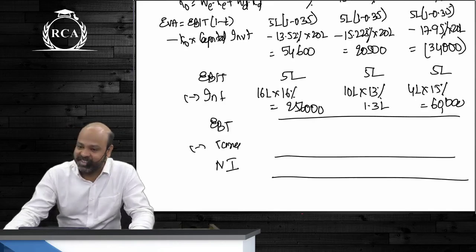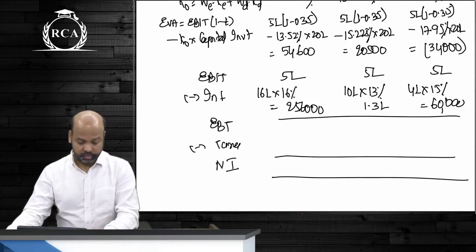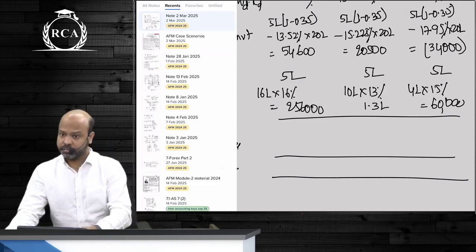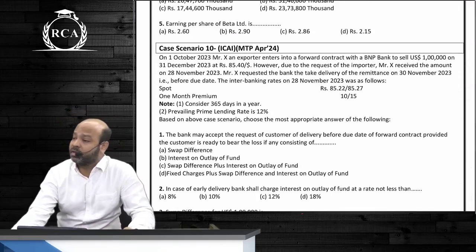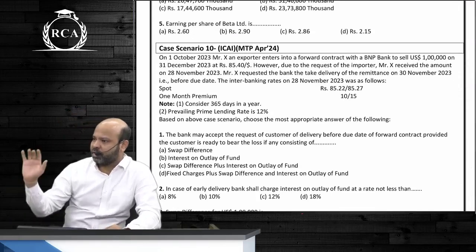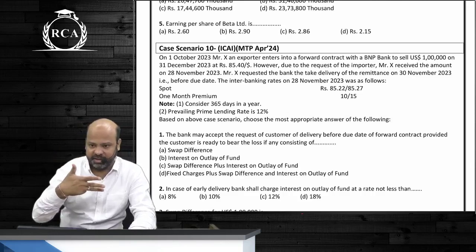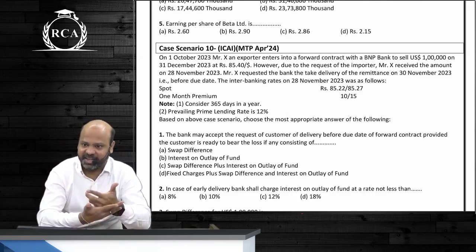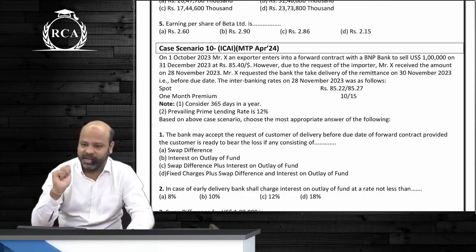Yes, guys. Next question, the 10th one. Shall we start the 10th one? Do you remember fate of a forward contract? Fate of a forward contract, totally how many cases did we do, guys? 9 cases. Excellent. Cricket खेलते, hand cricket. Oh my god, this is what my son is trying to teach me. बैठ के ये करो.